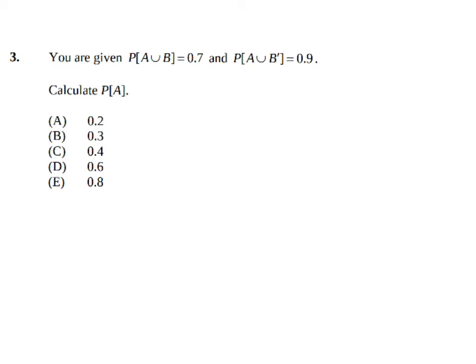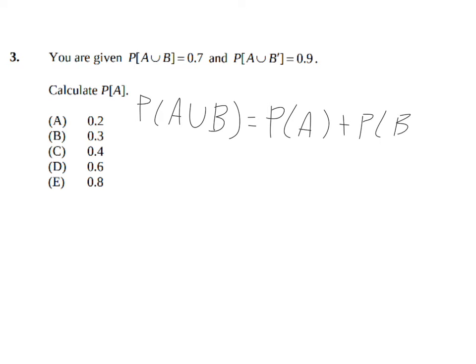And so I will begin with the formula for probability of A union B. It equals the probability of A plus the probability of B minus the probability of A intersection B. We saw this a little bit in the very first video, this principle of inclusion and exclusion, and we're going to be using it here, and we're also going to be using the law of total probability. We'll see that in just a minute.